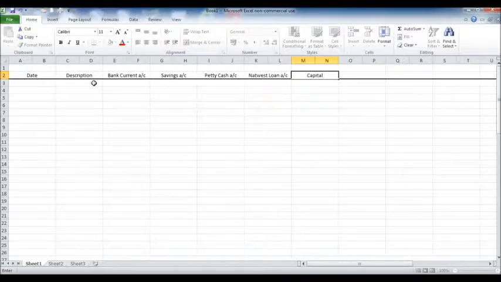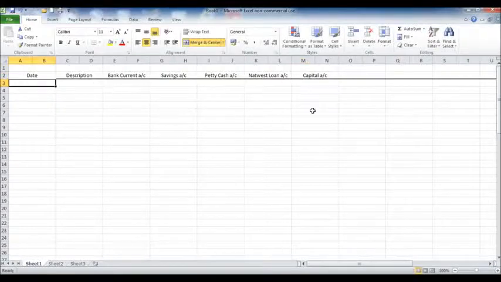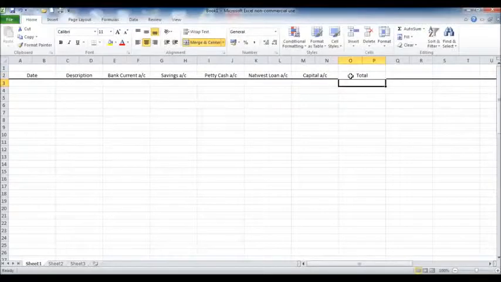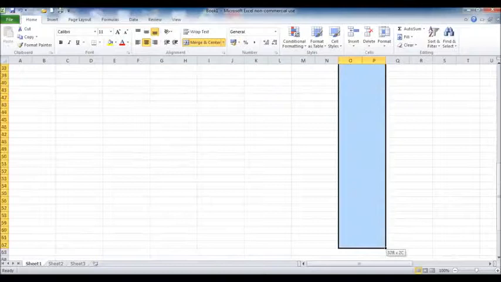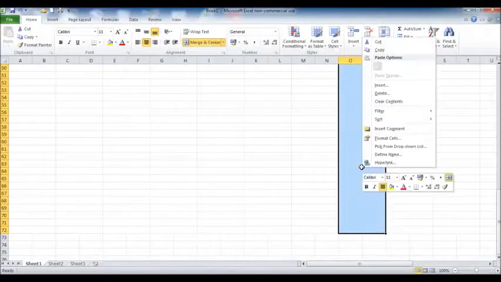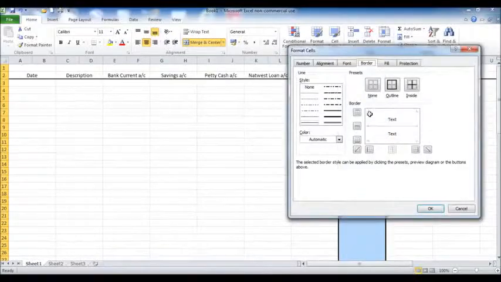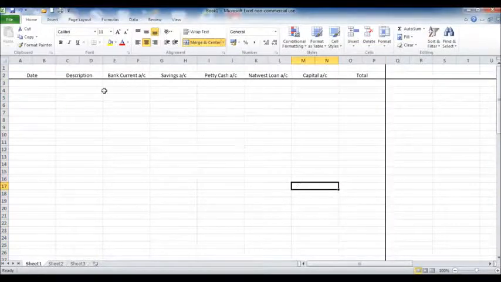Any bank accounts and loan accounts, credit cards that the business has. And then I've got a box at the end which is the total. After that box I'm putting in another border which will show on the right, like so. I did that the same way by going into Format Cells.